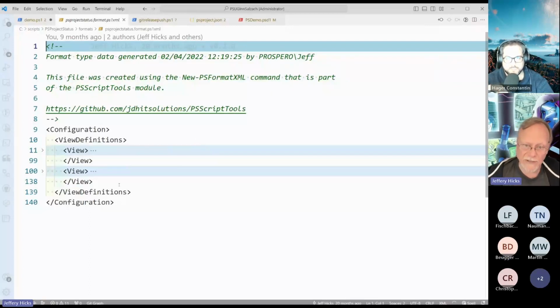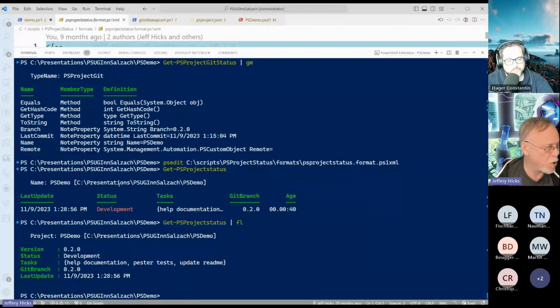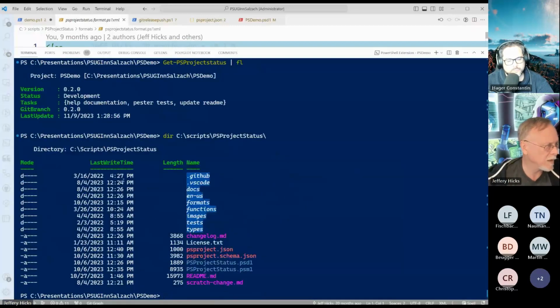In the module manifest, there's a section called formats to export, and you just specify the path to that file. All of my formats go in that formats directory.